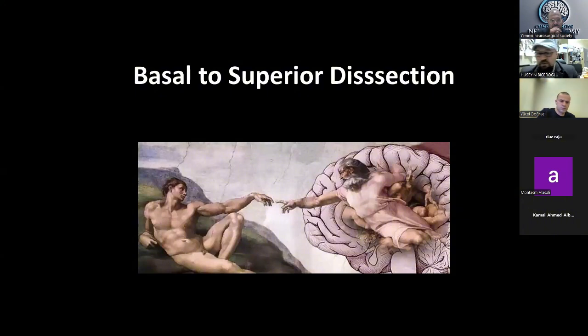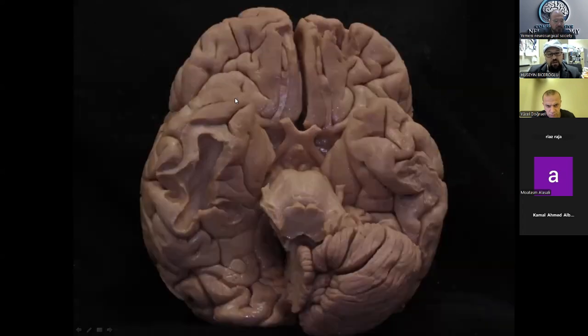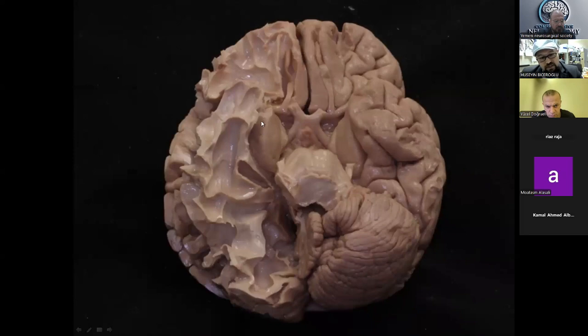So, I have 34 minutes. Let's do some dissections. First, let's go from basal to superior. Now, this is the basal part of the brain: the frontal lobe, olfactory nerve, optic chiasm, mammillary body, pons, temporal pole, and occipital pole. Now, just decorticate the temporobasal and occipitotemporobasal area. After detaching the cortex, we preserve the uncus here.